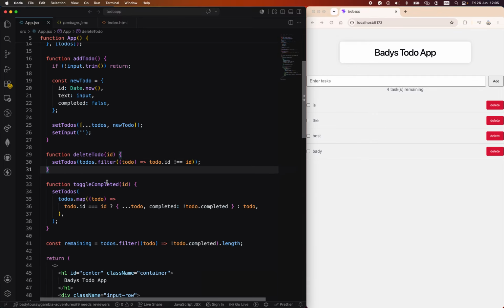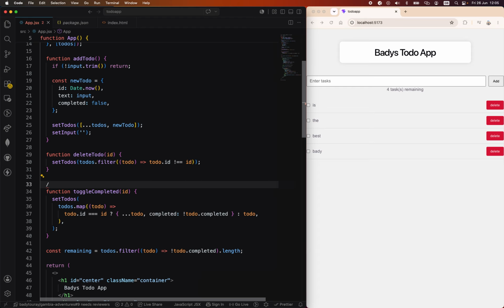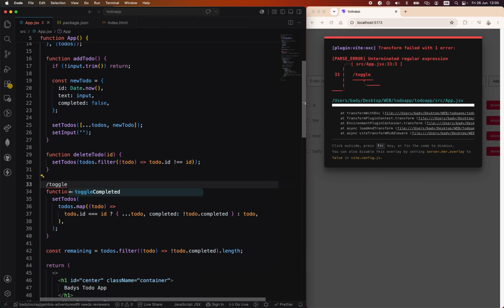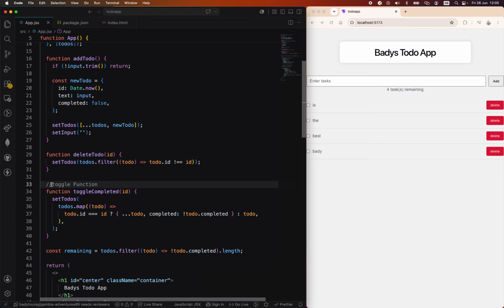Okay. So now we're going to move on to the toggle function. Oh, sorry, it was meant to be two, because I want to make notes. I need the double sign here to be able to make notes for if anybody else wants to read it. So, this toggle function. We first need to create a function called toggleCompleted. Then we're going to pass through this ID here into the parameter.